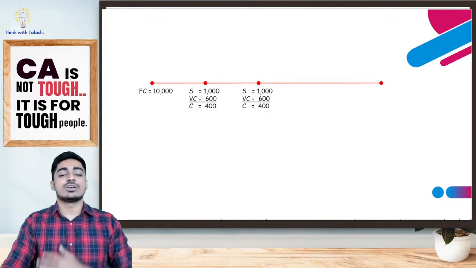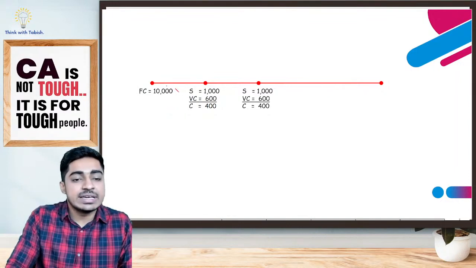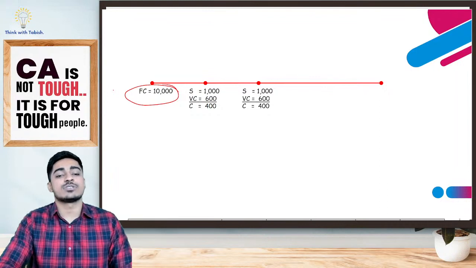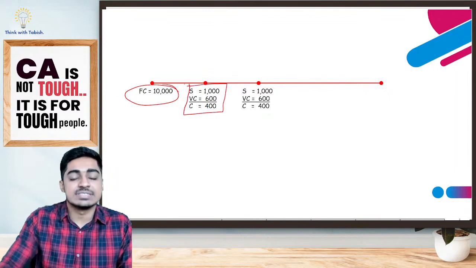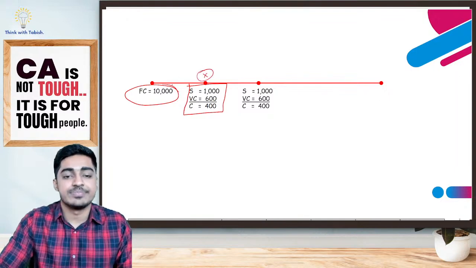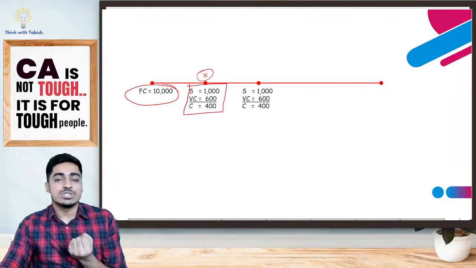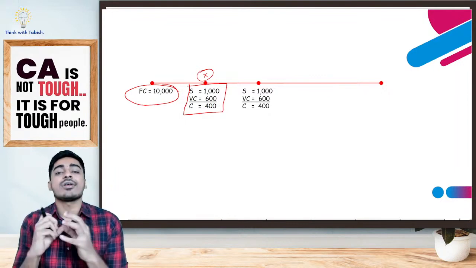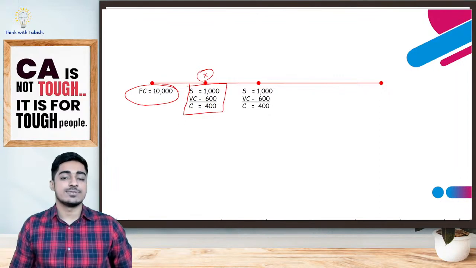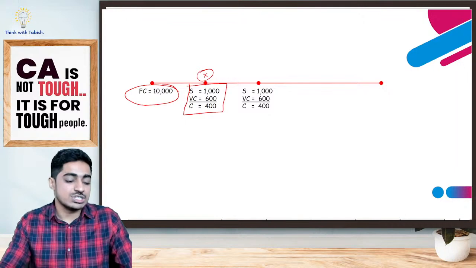So this is how things are going to be. In any business, firstly, to start the business, we'll be incurring a fixed cost. In our example, the fixed cost is 10,000 rupees. After that, every sale happens. Suppose customer X came to us. He wants a shirt. We gave the shirt. We got 1000 rupees sales. To purchase the shirt, we had incurred 600 rupees. Our contribution by selling this one shirt is 400. One more customer came. Contribution is 400. One more customer came. Contribution is 400.